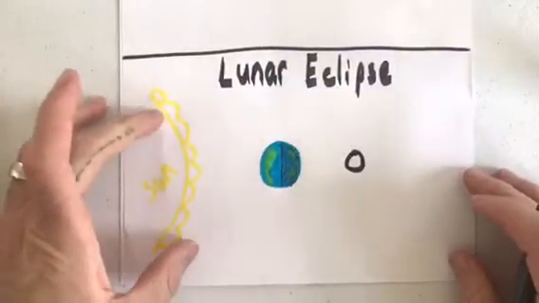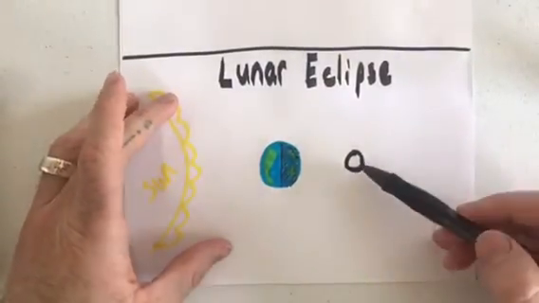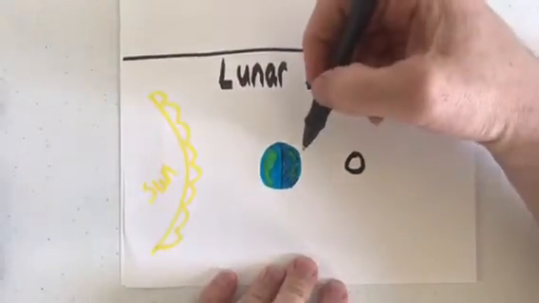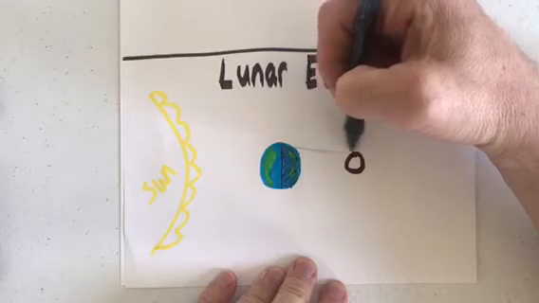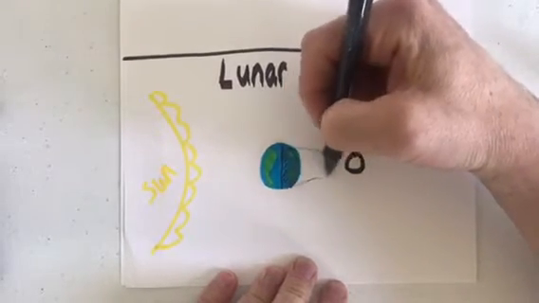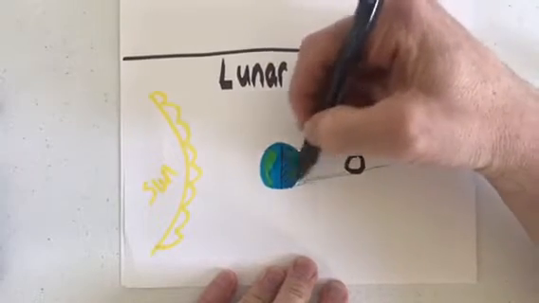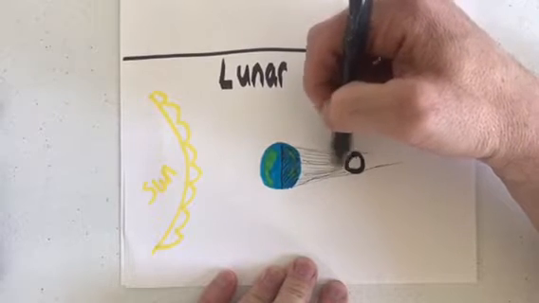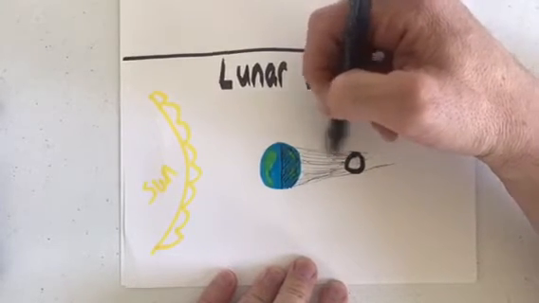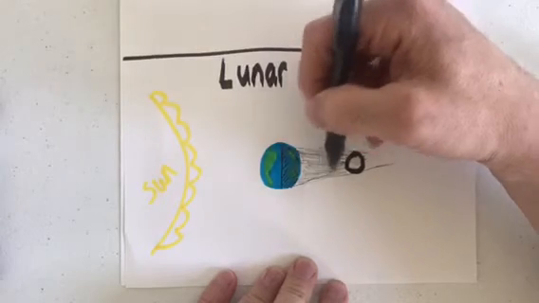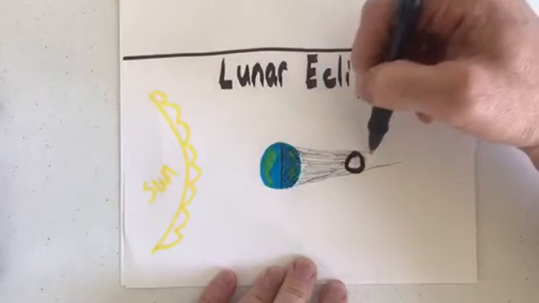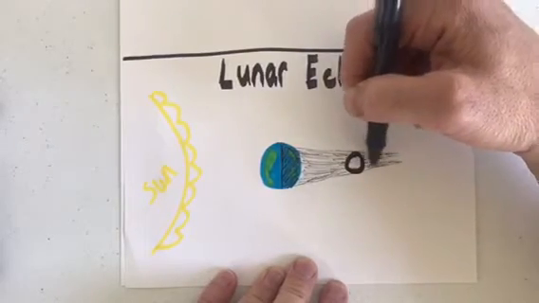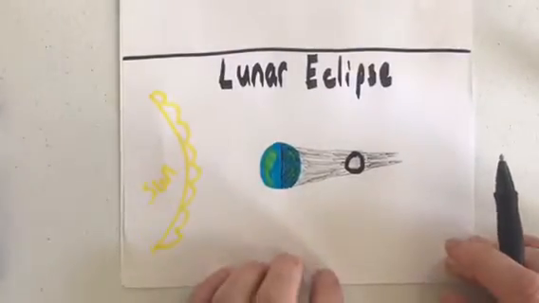If the sun is on this side of the Earth and the moon is on this side of the Earth, sometimes there is a shadow cast by Earth, and that shadow can block the sunlight from getting to the moon, which then causes us to have a shadowy color of our moon, or very rusty appearance. This is known as a lunar eclipse.